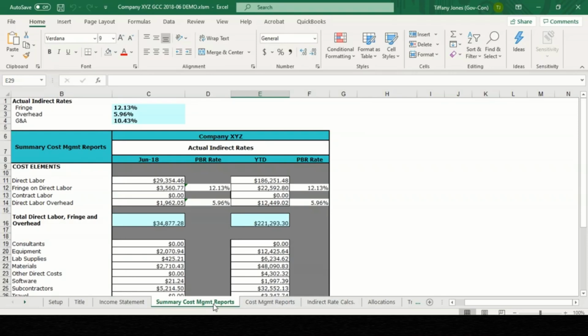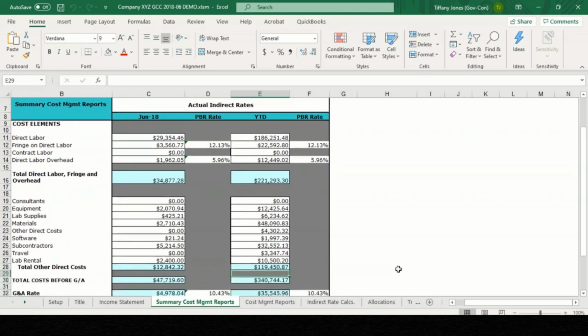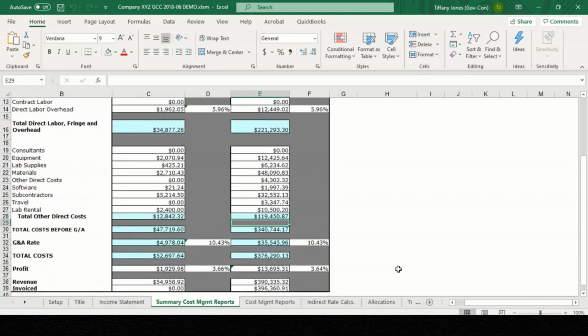This is a report where you can compare back to the total cost of goods sold, job cost ledger, and general ledger to make sure that GovCon Connect did in fact pull all of the jobs that we're tracking in the job cost ledger, because again, we want to make sure that all three totals in fact do reconcile. So once you have that fully reconciled, then we can move on to the indirect rate calculation sheet.